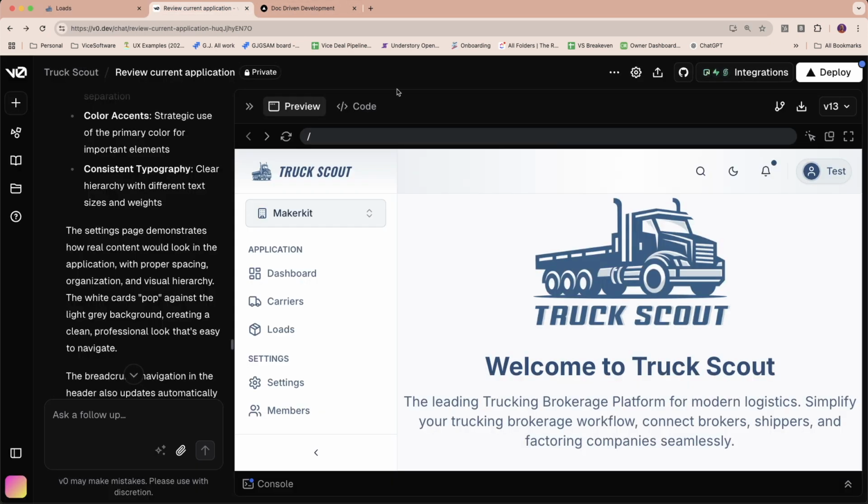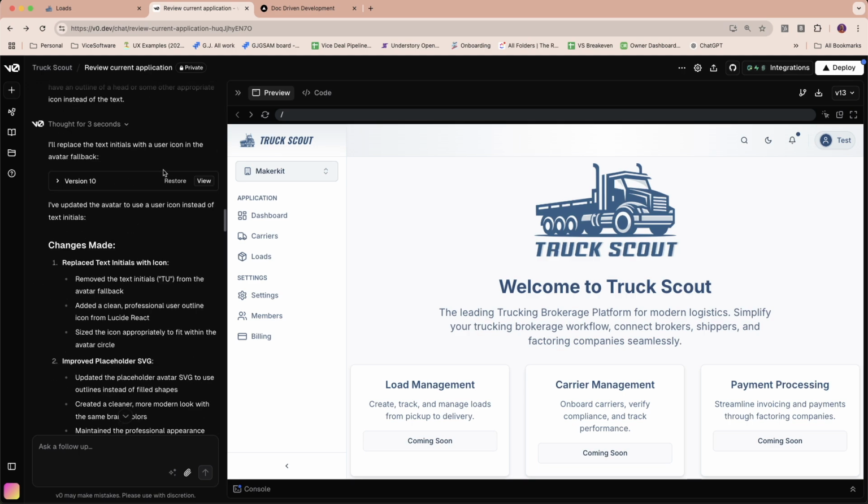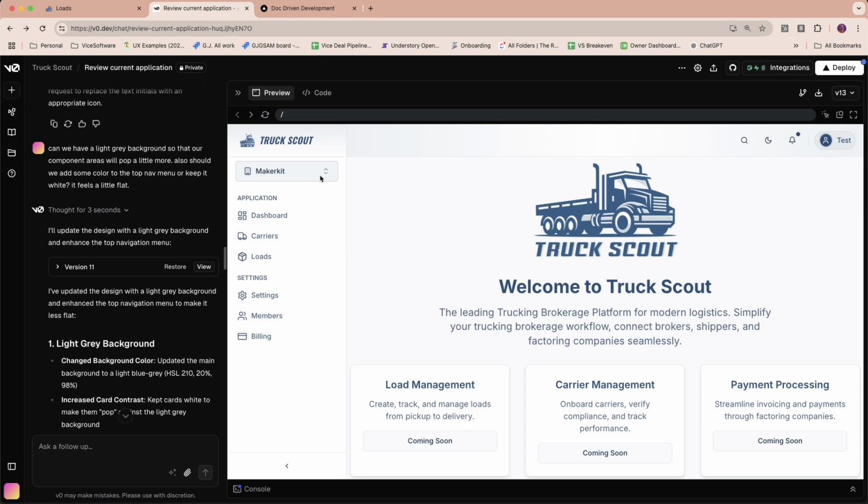So what I did is I came into V0, which is by the same folks who make Next.js, Vercel, and V0 will allow you to come in and create your requirements and then generate an app. And so this is what the app looks like after I designed it.